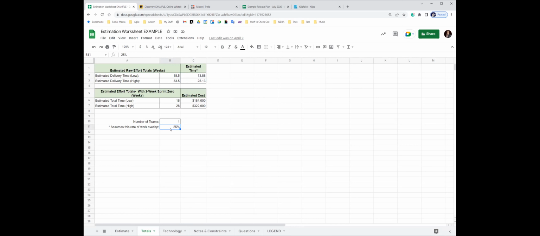There's a lot of dual things going on. We might lower that to 15% or something like that. So we take that down and we then round that up. And then we always have a 2-week sprint 0 starting with the client, 1 week of discovery and 1 week of setup to kind of get things going. So I add that 2 weeks in there, and then I know exactly how much my teams cost per week. So I can give you this estimate low and high of a range, time, and count.